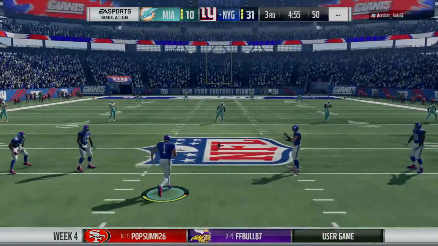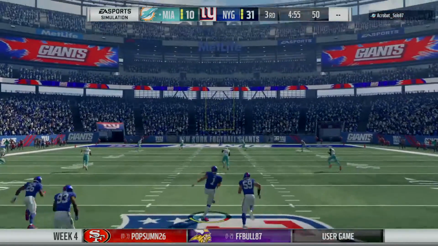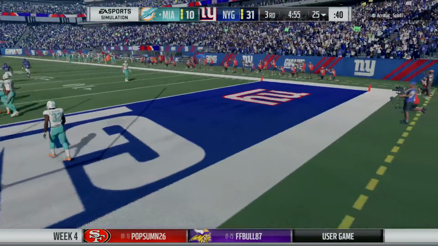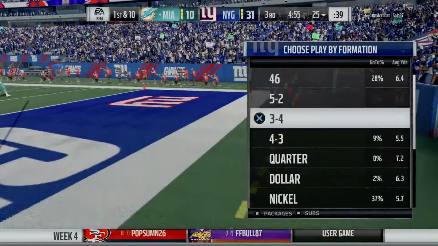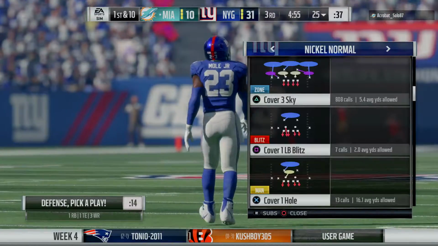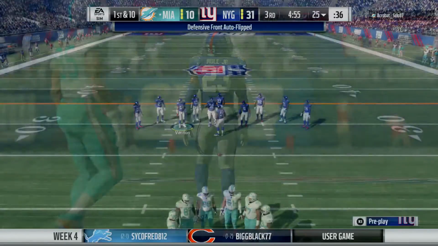So they throw the pick six. They'll get another shot at it now as this one's in the air. And they will not get a chance to return this one as it's through the end zone for a touchback. Out comes the Dolphin offense now as they get set to take over here.